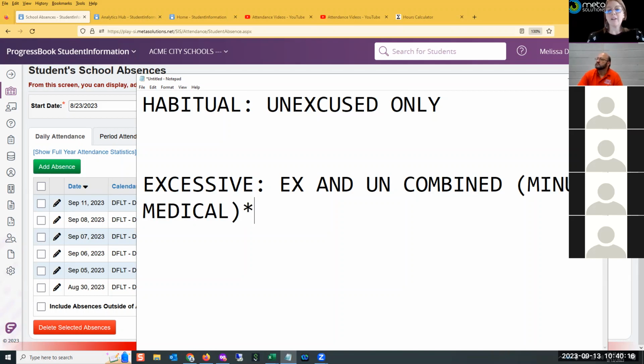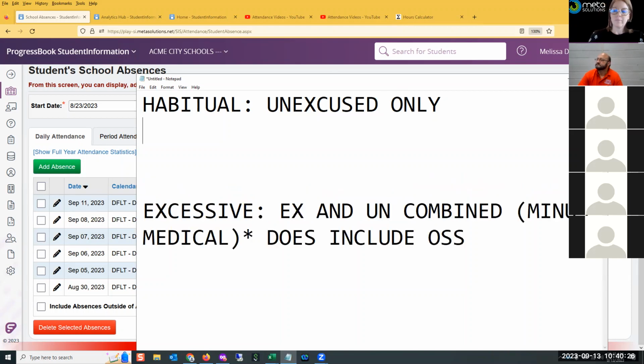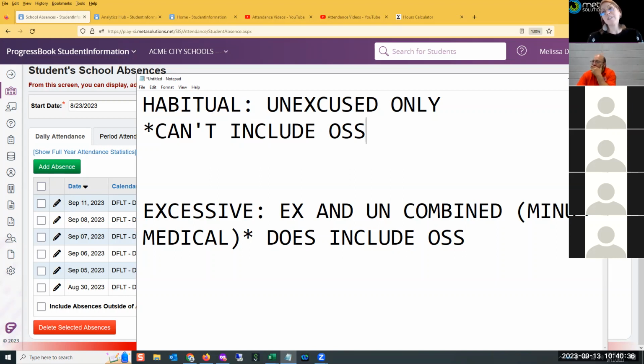All right. This does include OSS, out of school suspension. This habitual can't include OSS. So if you suspend a student and they miss 5 days in a row, they are not considered habitually truant.